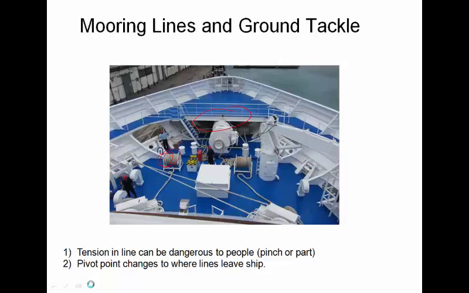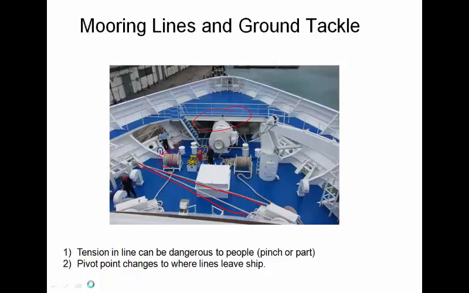And we need to understand that there's a lot of tension on these items, these lines right here. They're typically made out of synthetic material. This synthetic material can break and snap like a rubber band and create a lot of damage to equipment as well as personnel that are in the vicinity.